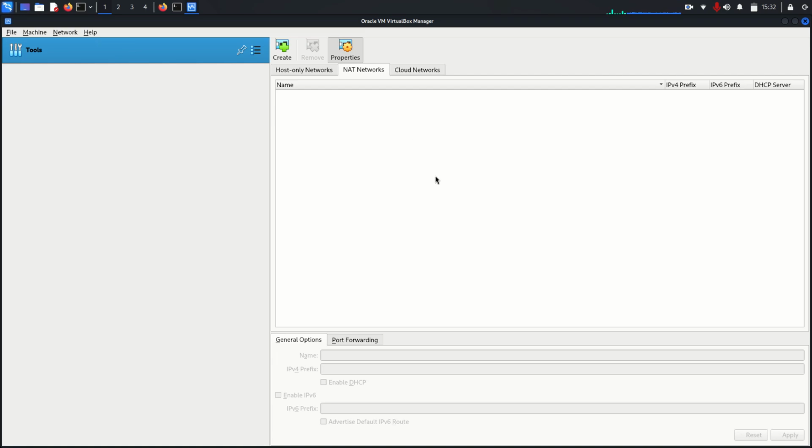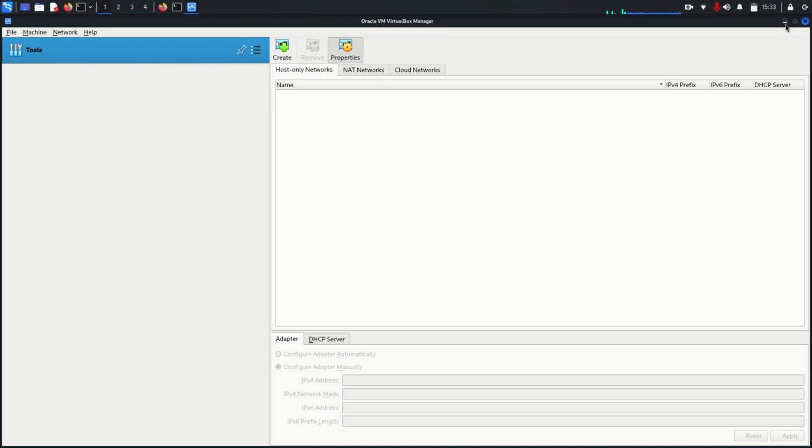First, we'll go with the NAT network. It can help you create a NAT adapter network, but it won't help you communicate with your Kali Linux machine or with your Windows operating system. Also, it is very dangerous to give NAT adapter settings to your Metasploitable 2 machine, because it will be exposed to the internet. For any vulnerability, somebody can easily hack your system and exfiltrate all your data, including your Kali Linux machine. So be prepared for this. Never choose NAT network for your lab environment. Only choose host-only networks. I will show you how to set up.